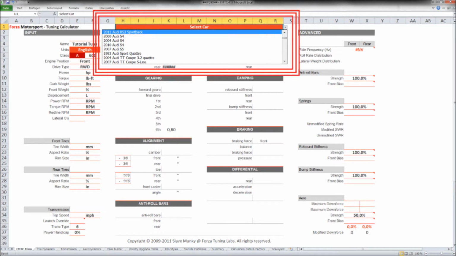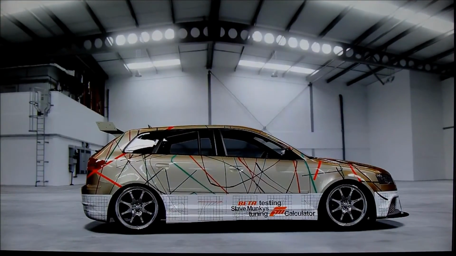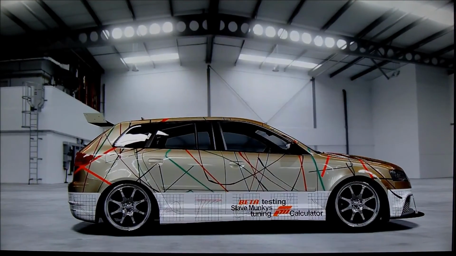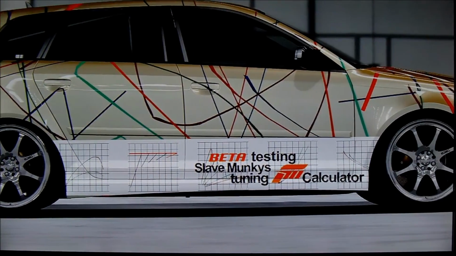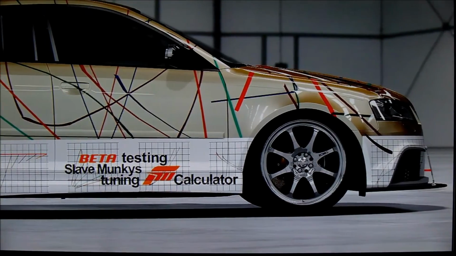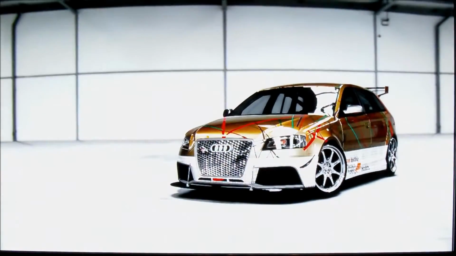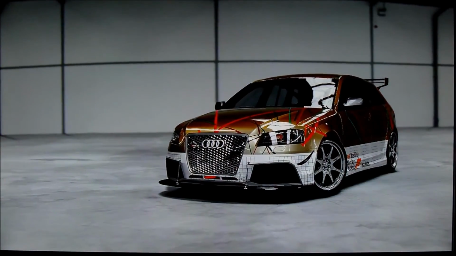Back to topic. With selecting the car, the calculator fetches some specs from the new integrated database which are needed for the upcoming calculation. This is by far one of the most frequent problems new calculators run into, so remember, select your car in the drop-down cell H1. The calculator fetches dimensions and brake data of your car for you. So if you start building a new class X999 Peugeot 908 and still have selected the Volkswagen Rabbit in H1, I can almost certainly guarantee you that your new tune will handle like a single-wheeled road tanker hull filled with jello. Keep the new cell H1 in mind, especially if you're a long-term user of former versions.